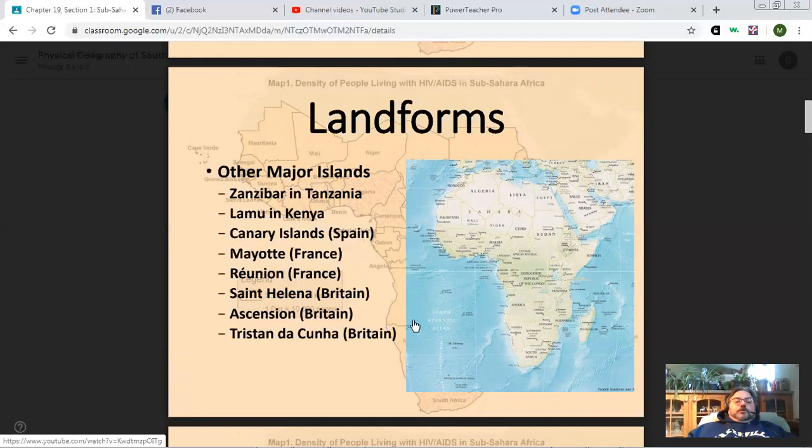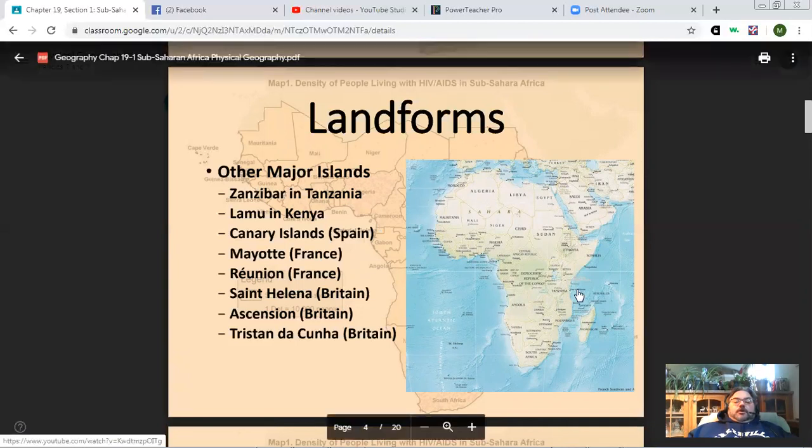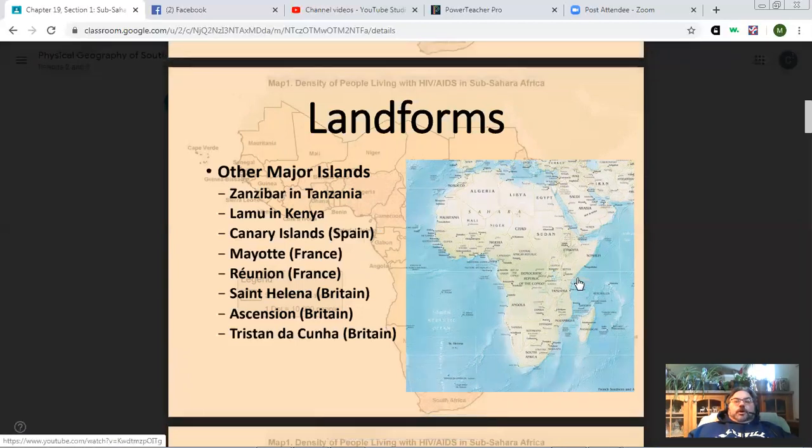Of all of these, probably the most famous, Zanzibar over here, is well known for being a spice island. It's the source of things like cinnamon and vanilla, among other rather pricey spices. And it also has some mineral reserves.